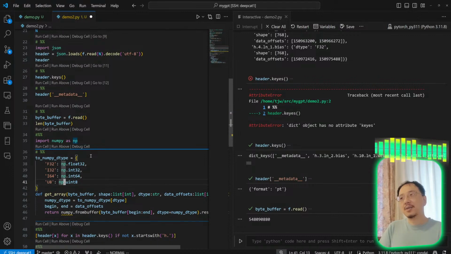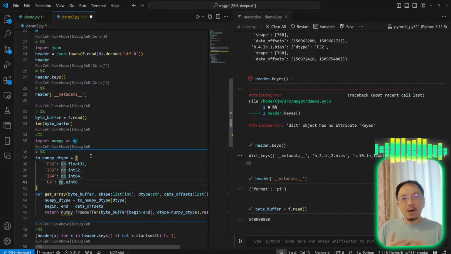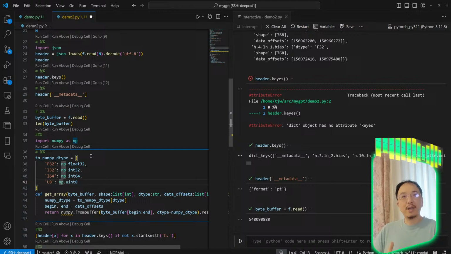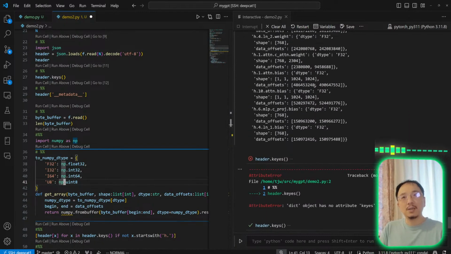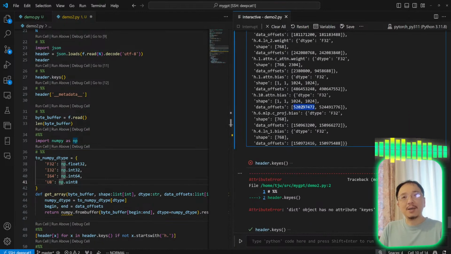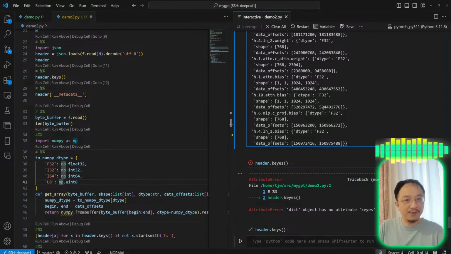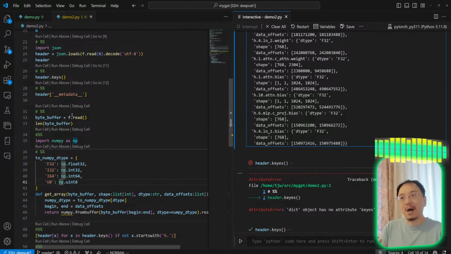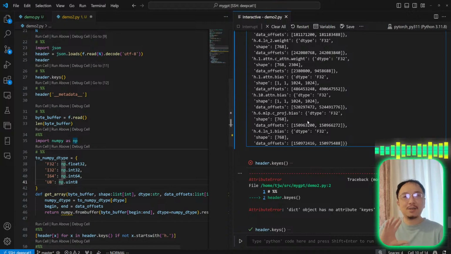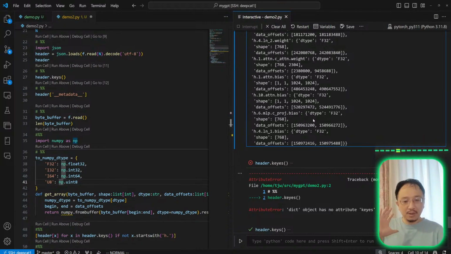The second thing is about the format. Remember that we got a location. You can see it right here. The location says what the position is where the information is stored in the file. This location is relative to the beginning of the buffer, the buffer we are reading here, not related to the beginning of the file.